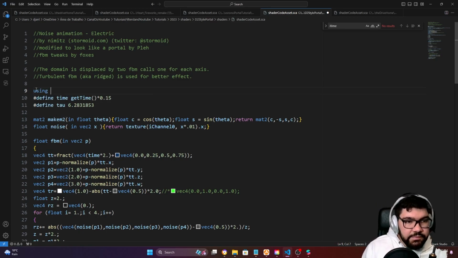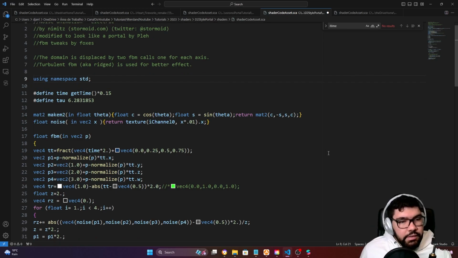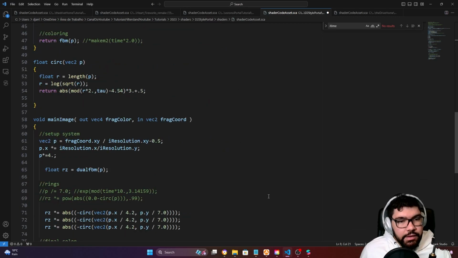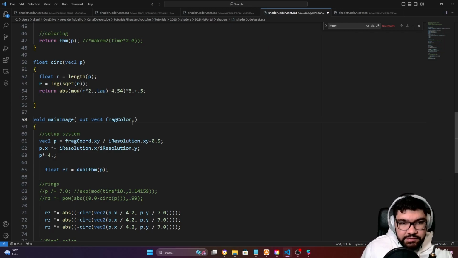So using namespace std. And what else do we need to change? There's no global variables here. And as I told you before, inputs can't be after the outputs here on SparkSL, so I'm going to delete this.